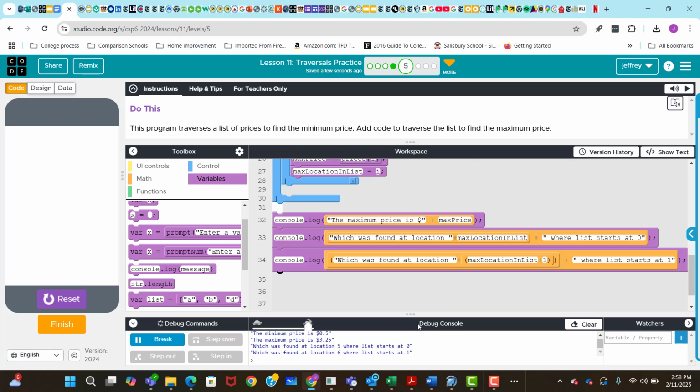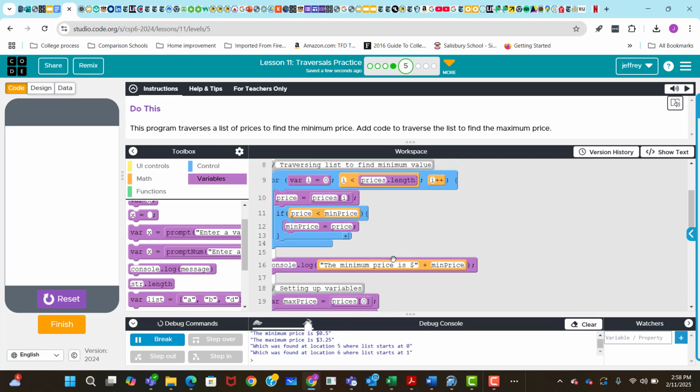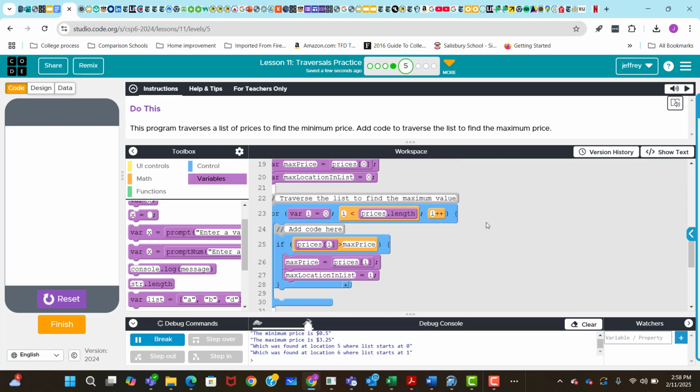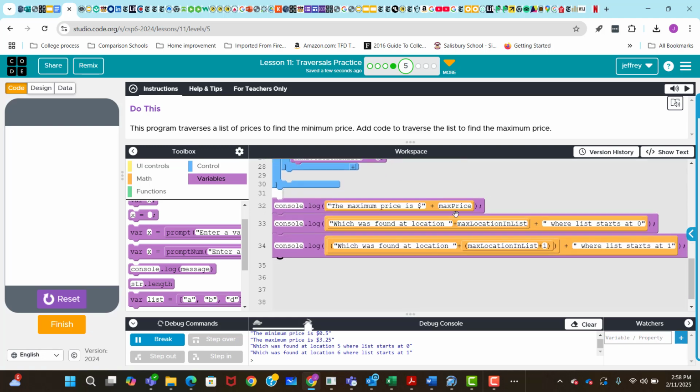That's self-explanatory. If I say my list starts at 0, which it does for a computer, for JavaScript, it's reflecting position 5. Otherwise, where is it in the list? It's 6 if I start at 1. If I go up and count 1, 2, 3, 4, 5, 6, it's the 6th value, which happens to be in list position number 5. So I get both of them. I'm just trying to elaborate on that concept here.